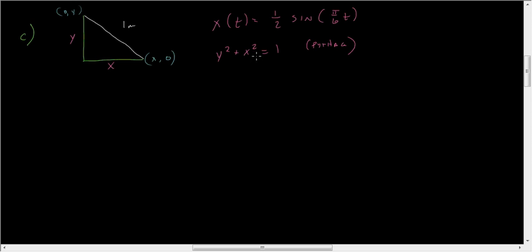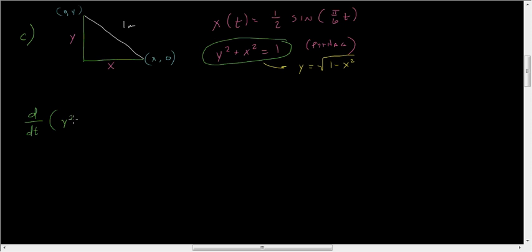So let's find it. First, I'm going to find some kind of value for y. If we move over the x squared, we have y is the square root of 1 minus x squared. That's good, because that might come in handy later. The very next thing I'm going to do, since this equation holds my y's, is take the derivative of that equation with respect to t.